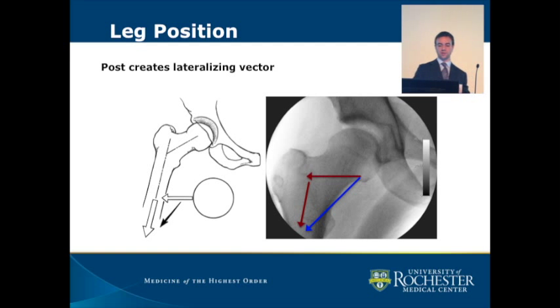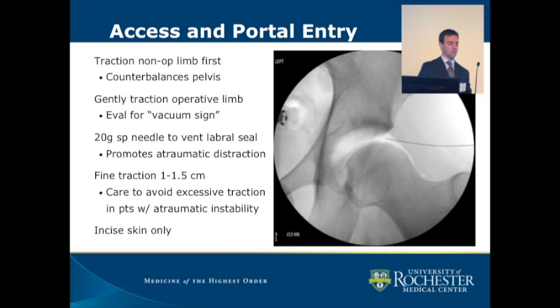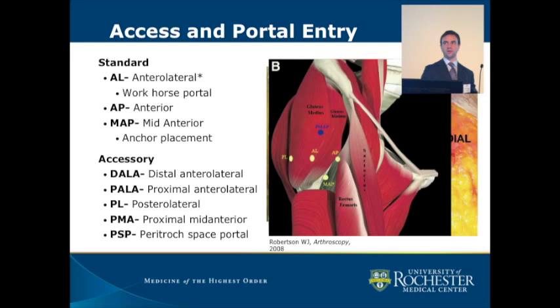The way that I normally start the case is I counter traction the opposite limb to counterbalance the pelvis. I normally apply a bit of fine traction to the operative extremity to make sure that there's no gross distraction, no gross disruption of the capsular integrity or labral seal. And if it stays congruent, before I even drape, I will sterilely introduce a 20-gauge spinal needle to vent the labral seal. You normally will see an air arthrogram, which allows fine, controlled distraction rather than just cranking and cranking until the labral seal breaks open, which is a little bit more traumatic.